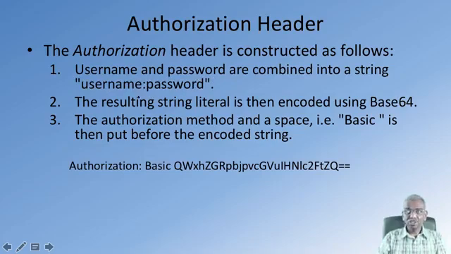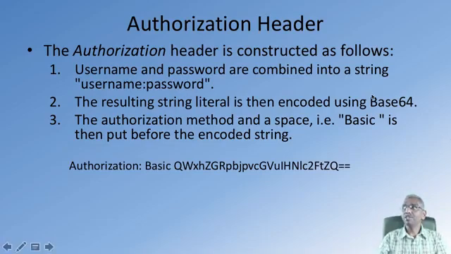This resulting string is then encoded using base 64 encoding. If you know about how encoding is done, base 64 encoding converts that into an ASCII string, as shown in this example here. Now, if you don't know much about base 64 encoding, don't worry about it. It doesn't impact your understanding of what is going on here anyway.